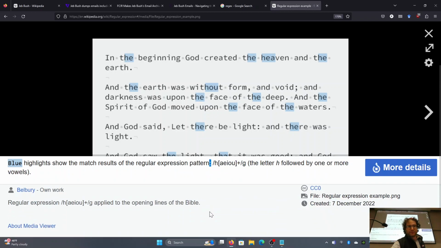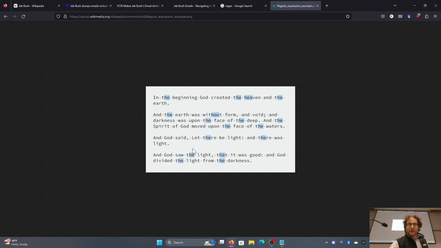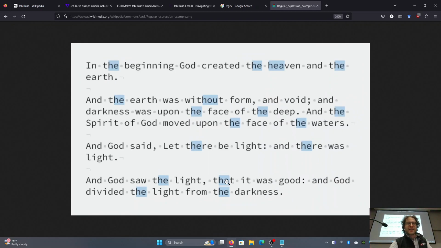Let's not focus on any of the slashes and just focus on this bit, which translates to an H followed by any amount of vowels. So it finds both the HEs in heaven, the HEA, the HE in there, the HA in that. These are pretty valuable things. They are extremely powerful tools for finding and matching things in text.